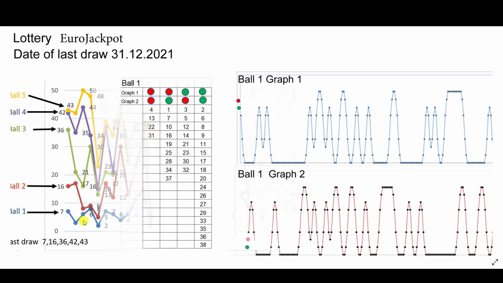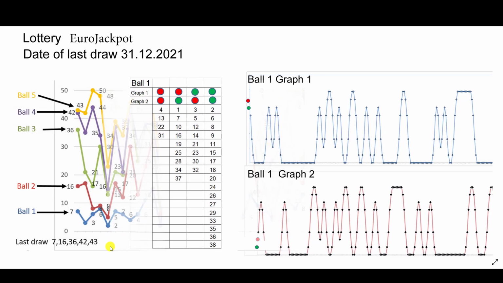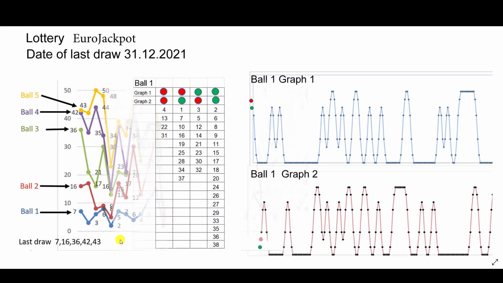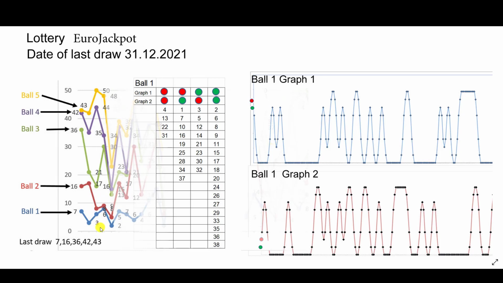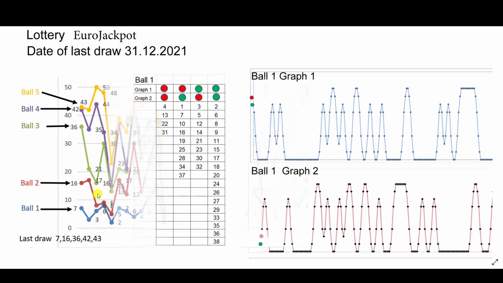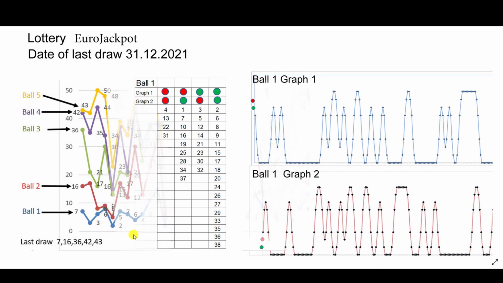This is the original graph of all the balls in your lottery. Each draw is represented in the order of the balls drawn, and this is very important. With this order, we see the tunnels in which the balls move. For example, the first ball moves from 1 to 12 in 99% of its history and only very rarely goes outside that range. It should also be noted that in most cases the tunnels affect each other.